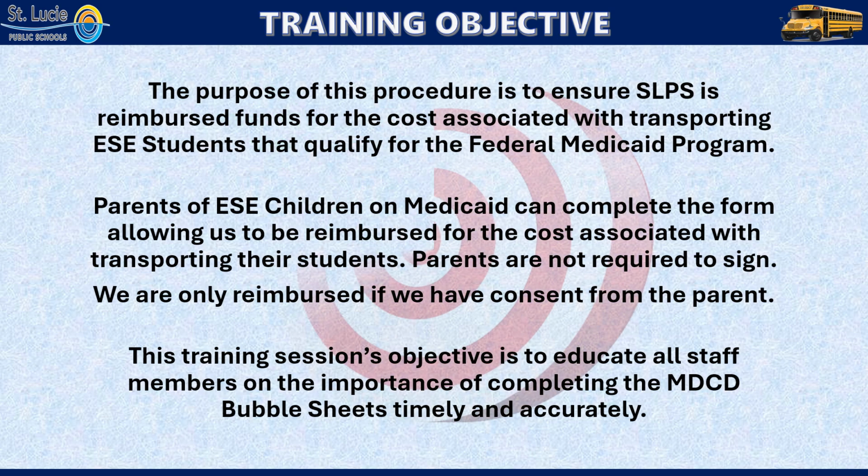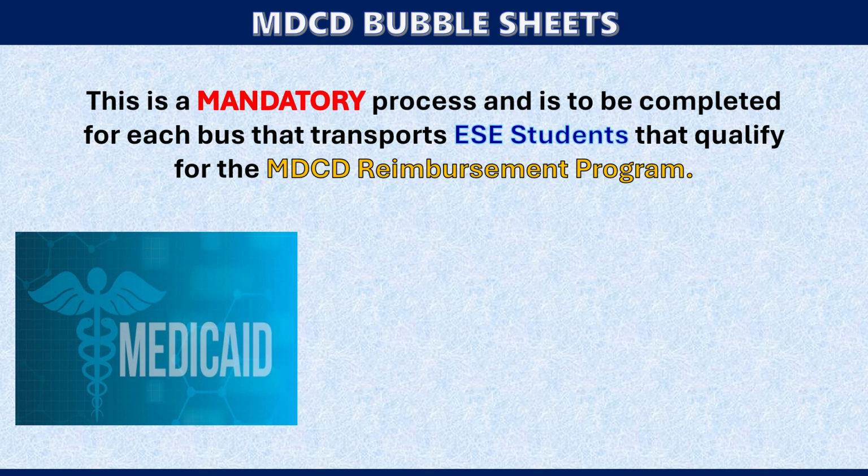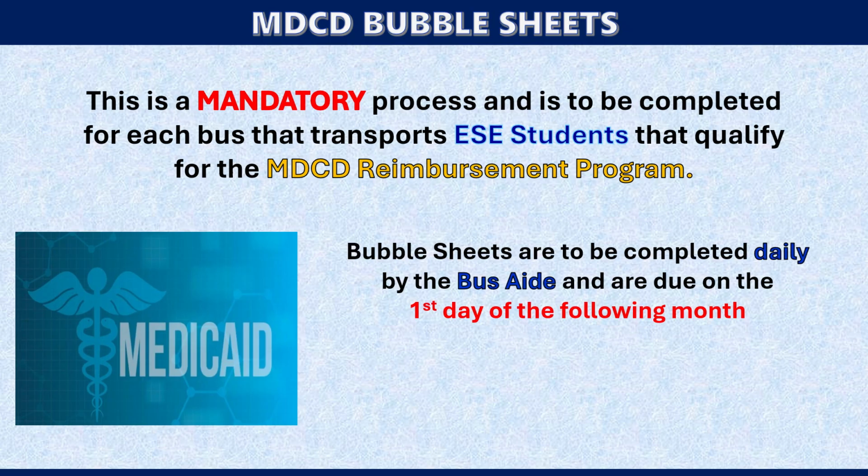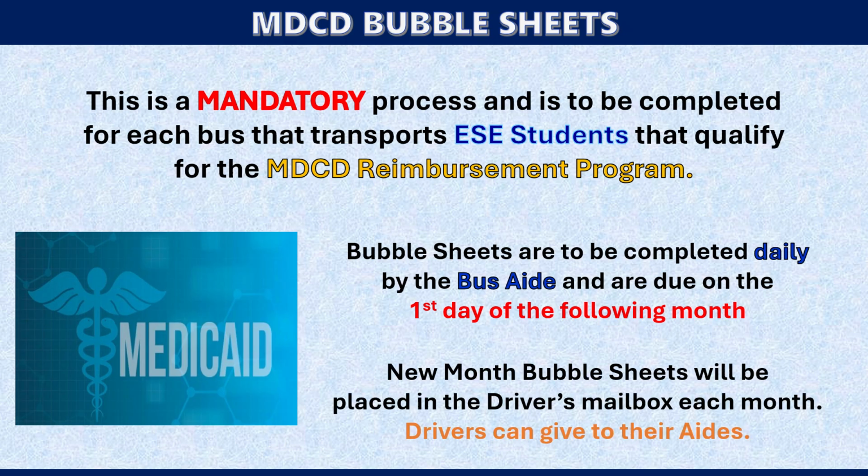This training session's objective is to educate all staff members on the importance of completing the Medicaid bubble sheets timely and accurately. Medicaid bubble sheets is a mandatory process and is to be completed for each bus that transports ESE students that qualify for the Medicaid reimbursement program. Bubble sheets are to be completed daily by the bus aide and are due on the first day of the following month. New month bubble sheets will be placed in drivers' mailboxes each month. The drivers are responsible for giving them to their aides.